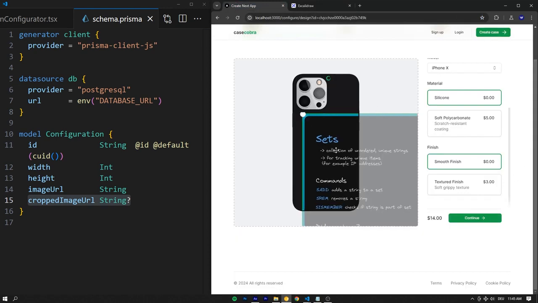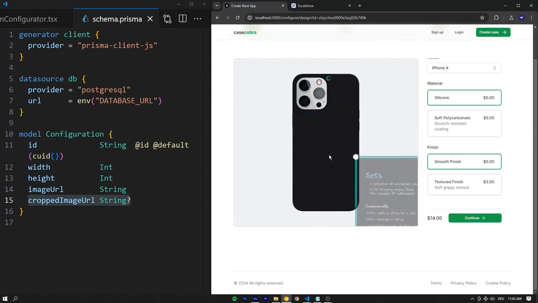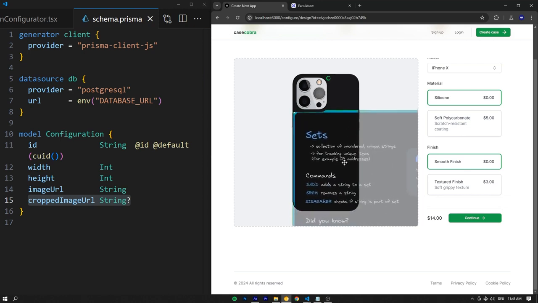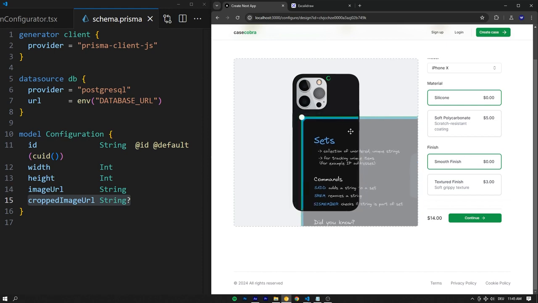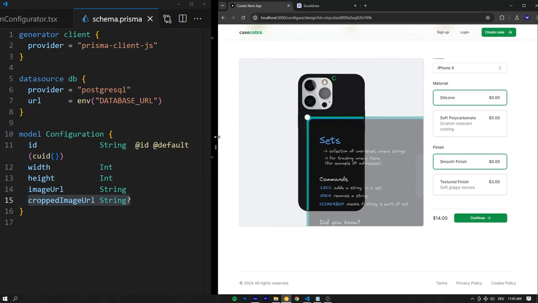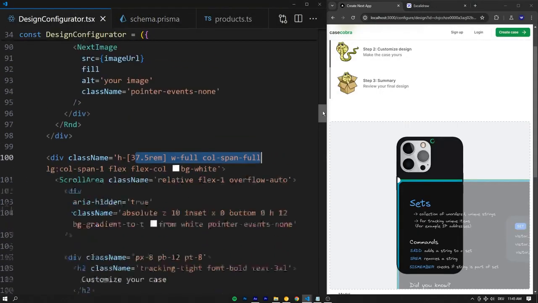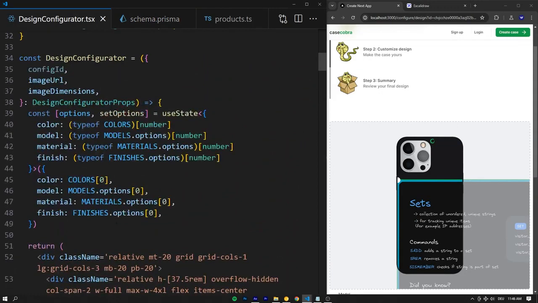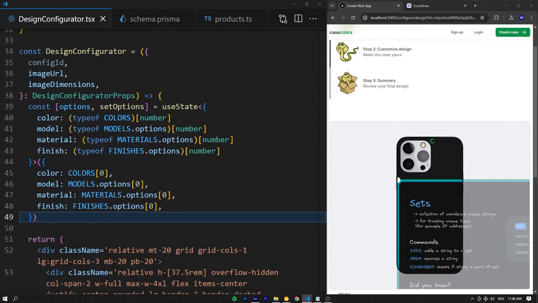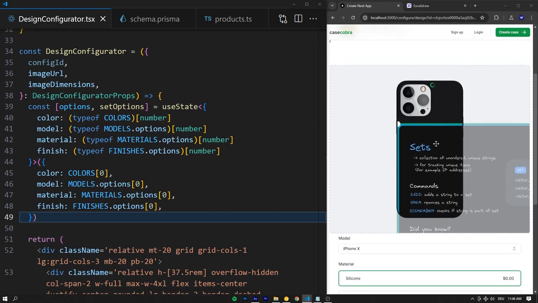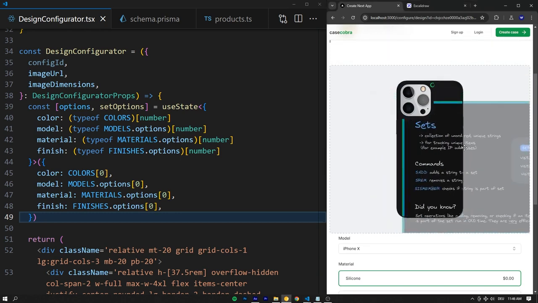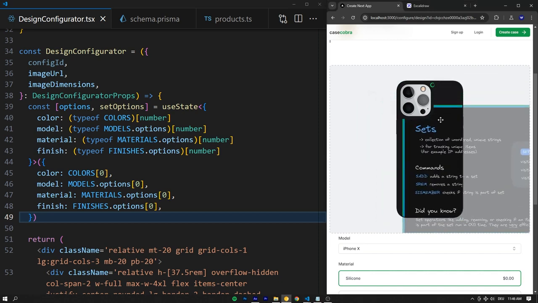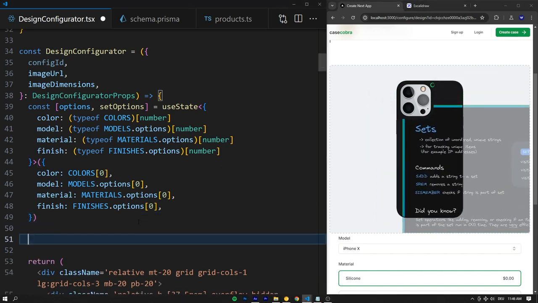And we're going to start with the saving of the image, right? How can we save just the cropped area? That was actually one of the biggest challenges when I developed this app first. Like, how do you get just this cut out part of the image? And it turns out it's actually not that hard. There's a really cool way of doing this that works very, very good. And that is actually by creating something called a canvas. So in order to do that, the first thing that we need to keep track of are the coordinates and the dimension of this image, so we can crop it exactly how the user configured it when we save the image. So we're going to do that in state.